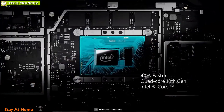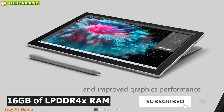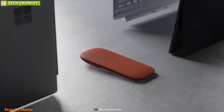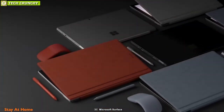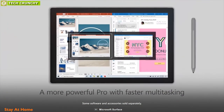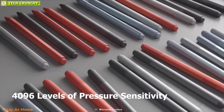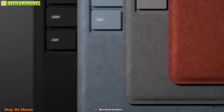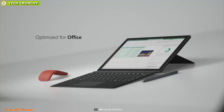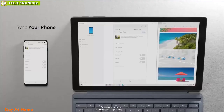Under the hood, it comes with a 10th-generation Intel Core i7 quad-core processor, 16GB of LPDDR4X RAM, and a 512GB SSD for great space and good speed. Weighing just 1.7 pounds and measuring just 0.33 inches thin, the Surface Pro 7 features a magnesium design with hidden perimeter venting. The Surface Pen provides up to 4,096 levels of pressure sensitivity, while the Surface Dial allows for on-screen interaction. Battery life is up to 10.5 hours, with the ability to charge to 80% in just over an hour.